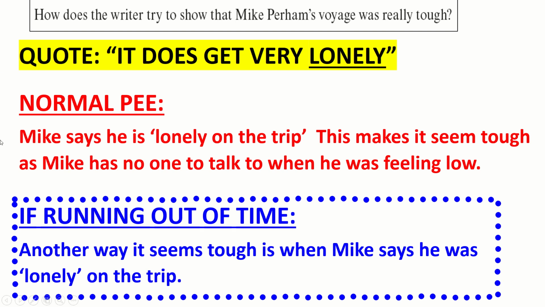So what I'm doing is I'm not doing this bit. So I'm taking out my explanation. If I'm running out of time, I'm just going to put the quote in and not explain why it's tough. I'm just giving a quote to show, well, that's another quote that shows it is tough.